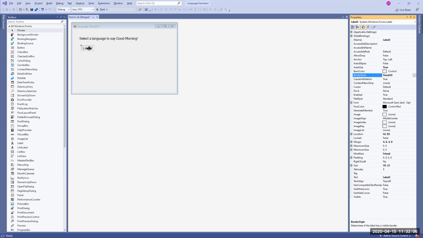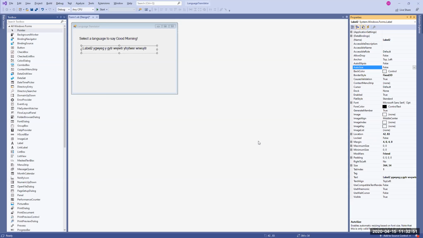Now, the problem right now is the auto size property is set to true. The problem with that is that if you type labels in here, if you type tags, and you can type as many tags in here, it's going to show up all in one line. If I press enter, it's going to be all in one line. It's going to go even off the window. And this is not what I want. I want it to be bounded by a specific size. So I cannot let it go like this. So what you can do is change the auto size property from true to false. When you do that, then you can size it the way you like. And you can have it look like a paragraph if you want. But I want to size it like this.